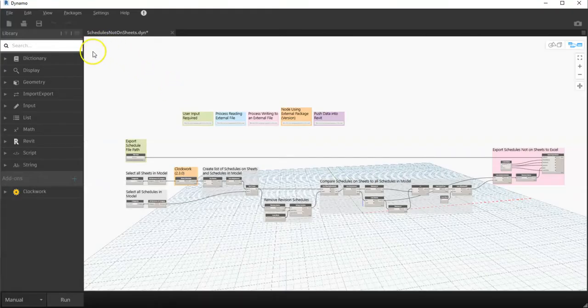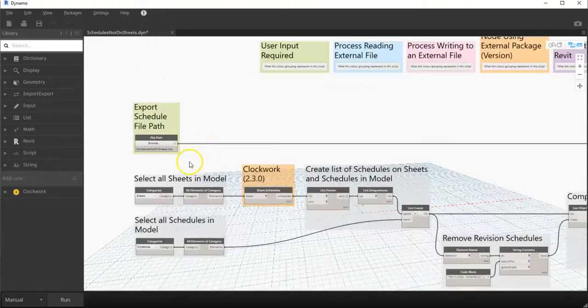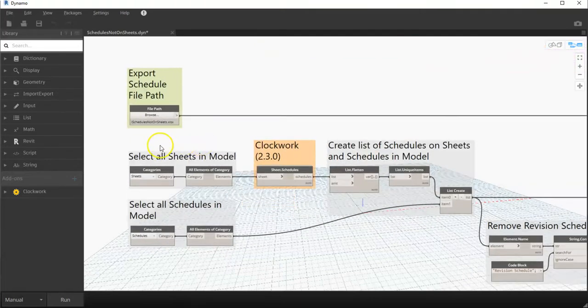So if you open the Dynamo script schedules not on sheets, you can see that you can set a file path to export a schedule which contains all the schedules that are not on sheets in your model. The way this script works is that we get all the sheets in the model.